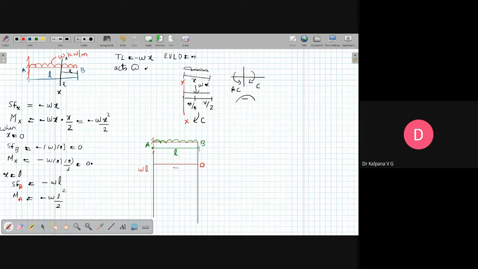So for which we can consider each length. Instead of L meter, I can say it as 5 meters. So shear force at B is 0, when x equal to 1 meter, shear force is 1W, when x equal to 2 means 2W and 3W, 4W, 5W. So there is an increase in shear force value, and that too at a constant rate of increase. So it's a linear line from B to A. So this is the shear force diagram.